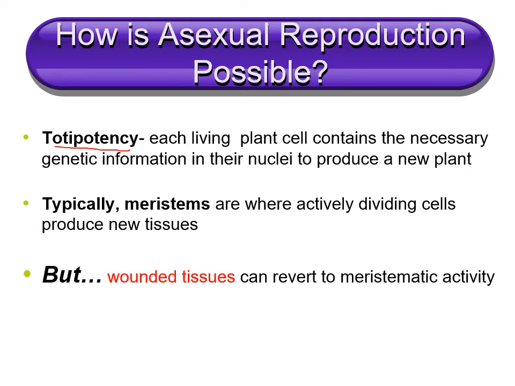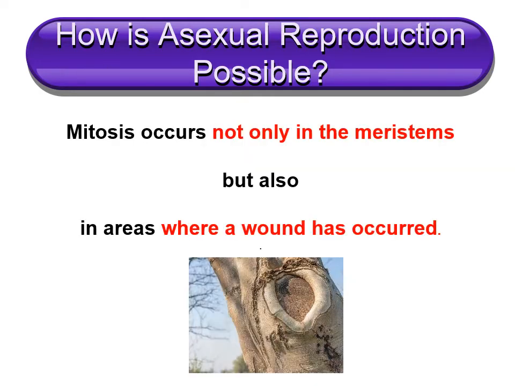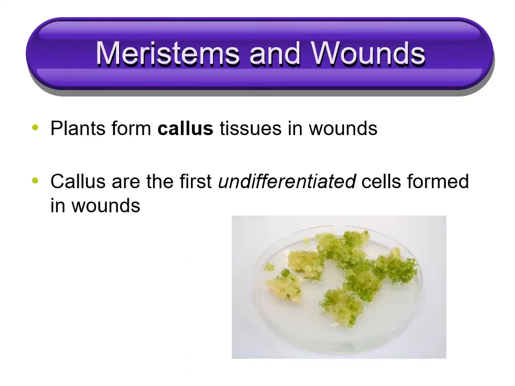So typically we see lots of growth in meristems, apical, lateral meristems, root meristems, lots of dividing cells and new tissues being formed. But what does this have to do with propagation? Well, when you wound tissues, they revert to meristematic activity. So you've probably seen a branch has been cut off a tree and you get this sort of lumpy growth around it. That's a wound that's healed. And that reorganized itself and filled the gaps, sealed it off, formed bark, began to organize its growth, and basically covered over that area. So wounding is a big part of propagation.